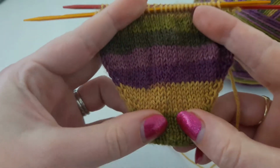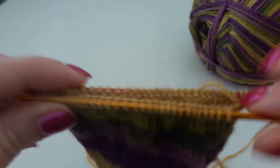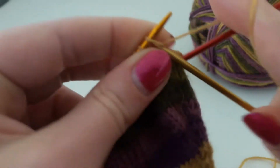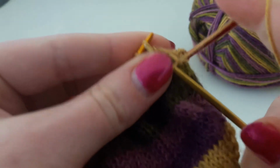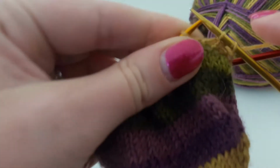So on this one I've been using the bar increase, where I don't normally do demonstrations in this section, but I'll just do a quick one here. I'm actually going to be pulling out this sock because I don't like how many stitches I cast on, but I'll talk about that in a second.